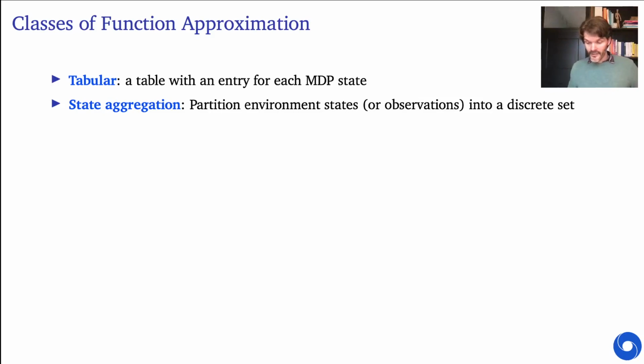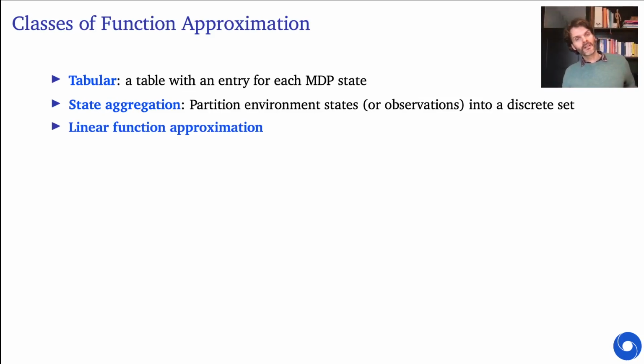And then indeed, we would get some generalization, because all of the states in the same partition would then be updated with the same algorithm and hence would obtain the same value. So if you reach a new state in a certain partition that you haven't seen before, then it would automatically already have a value, and it might be a suitable value.